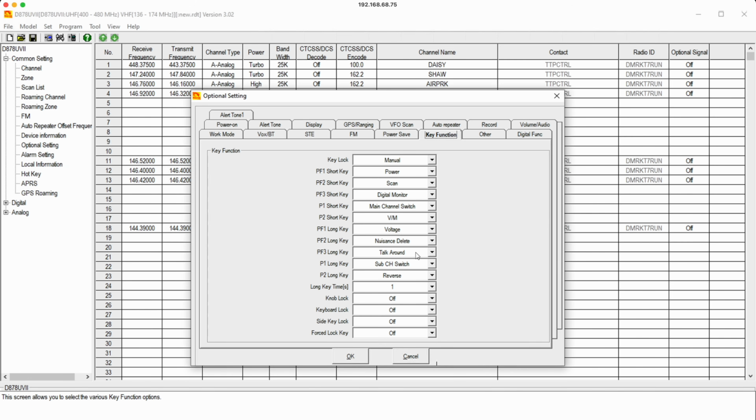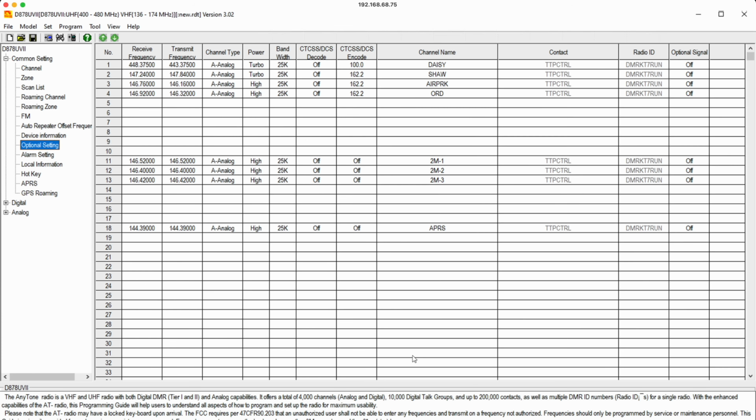I think this is one of the reasons why people are afraid of DMR, is that it has a lot of settings. As you can see here, we have the keyboard lock is turned off, and there are a couple of other settings. All you would do is click OK, and then write it back to the radio. For example, if I wanted to write this back to the radio, I would just do write to radio, and it would persist it there. If I were to make another change, I typically will save it and increment the version number again.